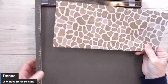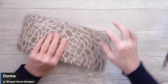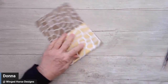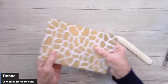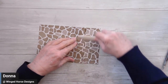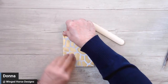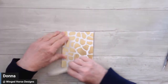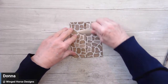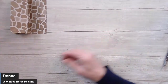So four, six, eight, and ten — easy scoring. I'm going to start by doing a valley fold. With this foil on one side, sometimes it's a little bit hard to get it started and I want to make sure it's straight. Then I'm going to do my accordion fold back and forth, back and forth, giving a good crease with each side. This paper is a little bit stiffer than your traditional patterned paper because of the foil. By doing valley, mountain, valley, mountain going across, I now have my accordion fold. I'll set that aside and do the stamping.